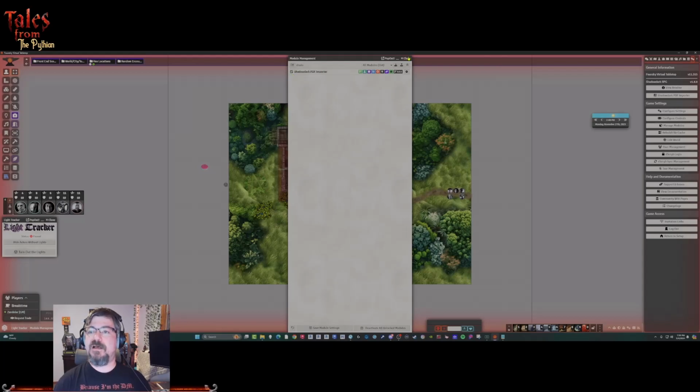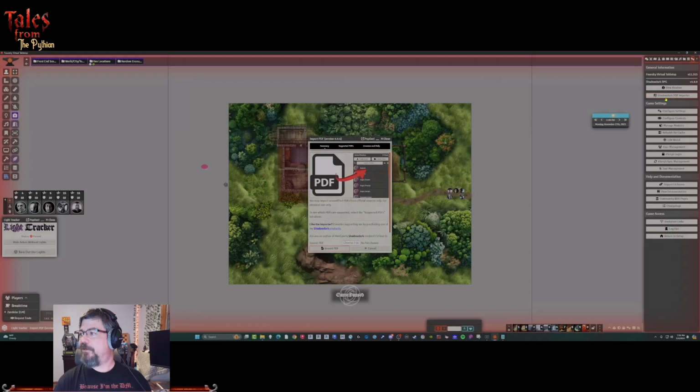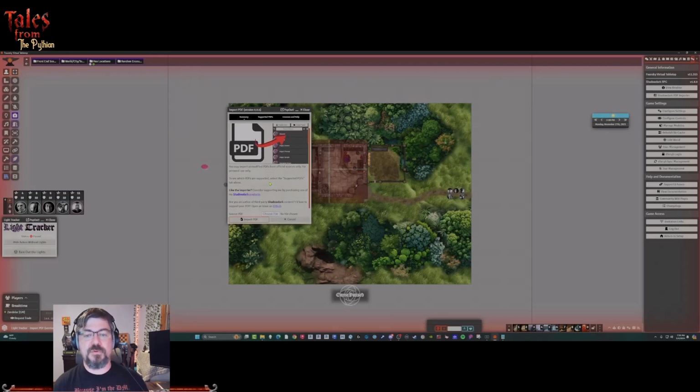This will make your job of importing monsters so much easier. If I click it right here, you'll find it actually in the settings tab, the Shadowdark PDF Importer. It's a very nicely laid out form. In the summary, it tells us what's going on. It says you may import unmodified PDFs from official sources for personal use only. To see which PDFs are supported, select the Supported PDFs tab above.